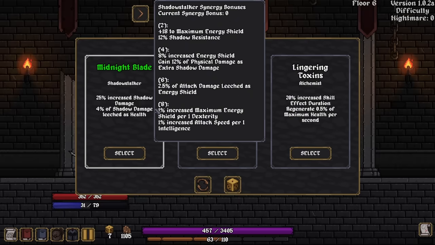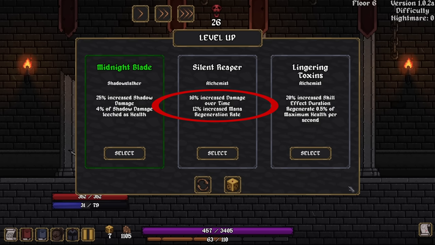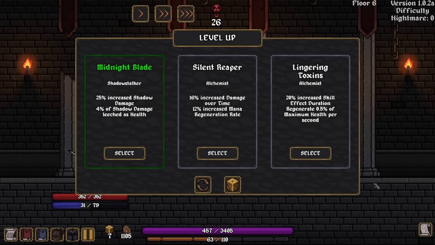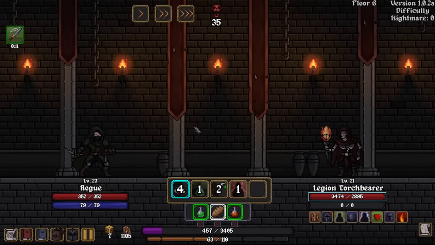Alchemist, just your own Shadow Stalker. Does this guy give us mana? No, this guy's his energy shield. So, Alchemist, increase damage over time, increase mana regeneration. Yes, increase a skill effect duration and regenerate 0.5 max health per second. No, I mean, increase skill effect duration means the buffs last longer, so I'm gonna actually take this because the crit chance buff we have doesn't last forever, is what I've started realizing.